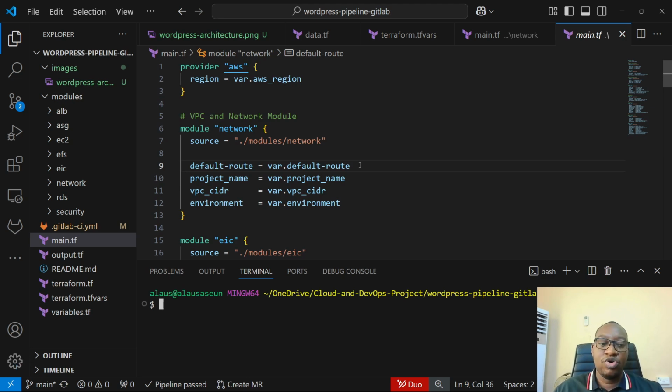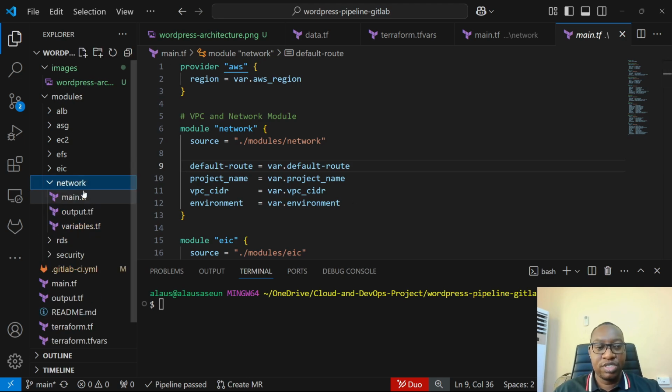And the way Terraform works is that when you create modules like that, you do your Terraform init. Which means if I had another module here now, I need to run my Terraform init again so that Terraform can initialize that module. Okay, so here I'm calling out my network module, and I'm specifying the source. So the source is ./module/network. And the default route, which are basically all the variables that I have declared inside of that child module. So those are the variables that I'm referencing here.